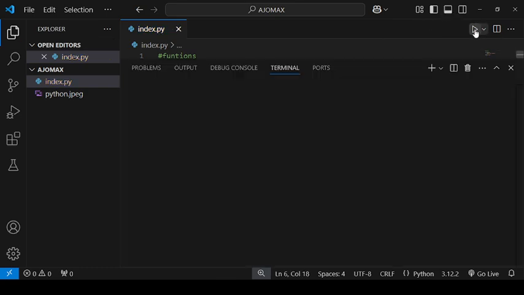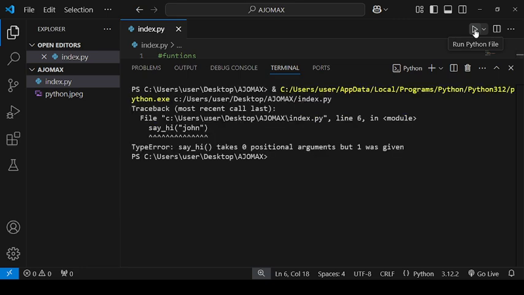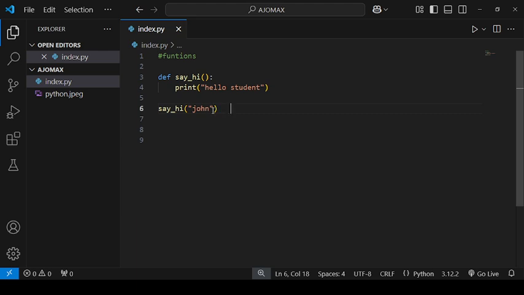So I can run this system, and you will see I'm having an error at line 6 in module. Let me try to correct the error. Let me remove this first. I want to call this function first and see if it's really working without including the name. Oh, I've seen the problem.